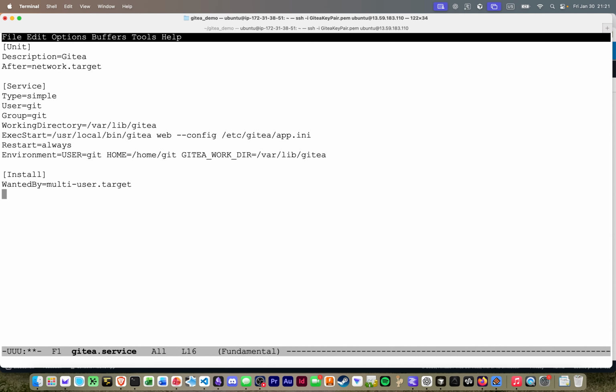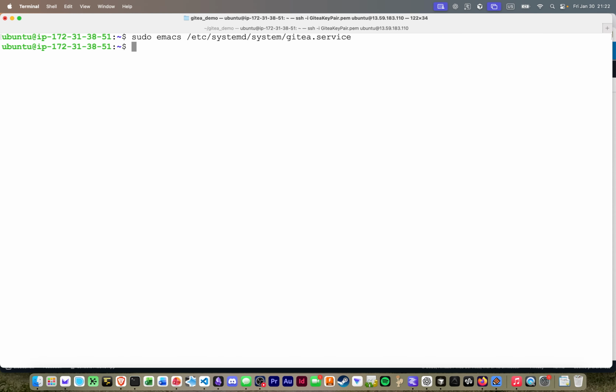We are then going to save this file. The way you do that is you hold down Control, and then you hit X, and you can see at the very bottom of the screen that C-x showed up, and then still holding down Control, you hit S. And you can see "wrote gitea.service." So that means we saved this file at that location. Then to exit Emacs, still holding down Control, you hit X, and you can see C-x showed up, and then still holding down Control, you hit C.